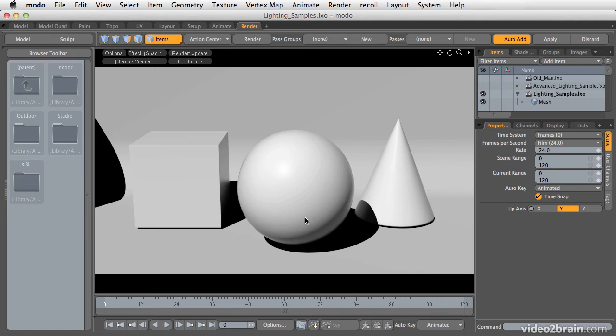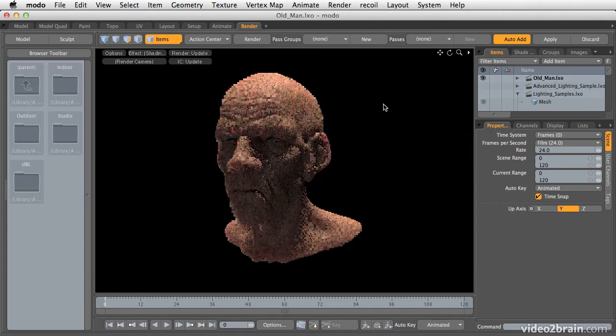You get the feeling of depth, you get the feeling of the lighting and the shadows, but it leaves a lot to be desired as far as actual realism and being a little bit more compelling. Now, using this kind of lighting, you can actually get very good results if you use it very carefully, if you use it very deliberately, and then also combine it with materials that are well optimized for it. An example of that would be this old man here, who has just basically 3 very simple lights pointed at him.